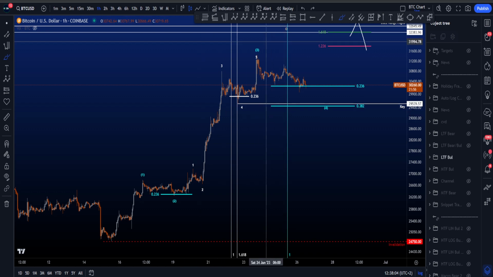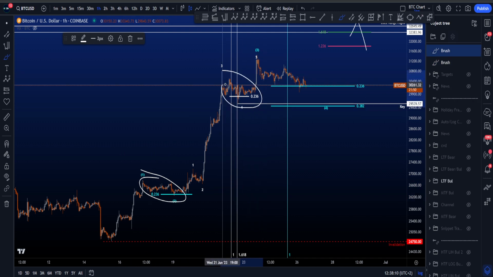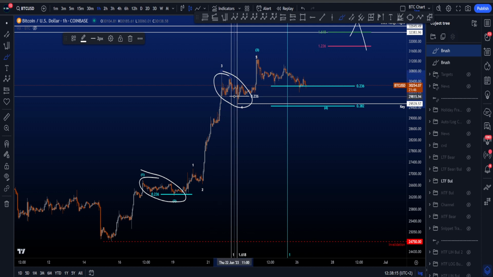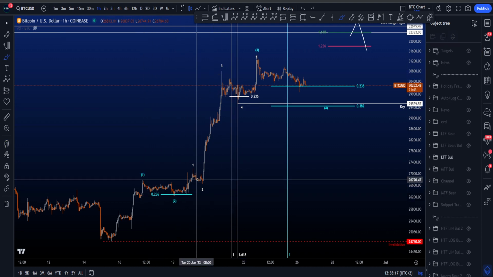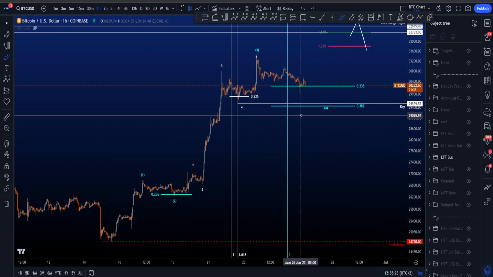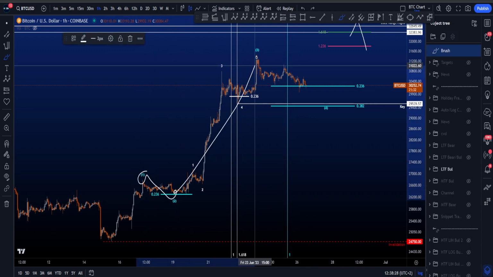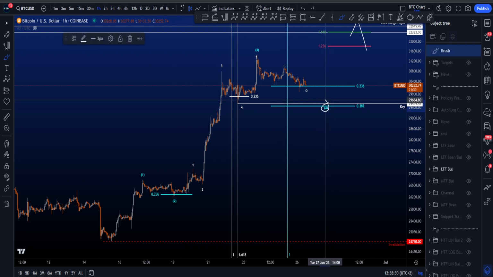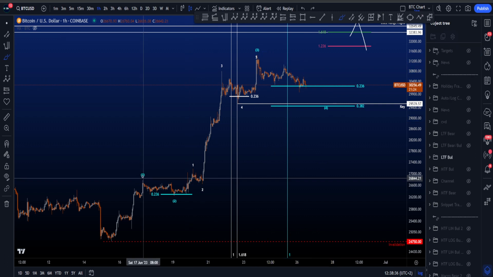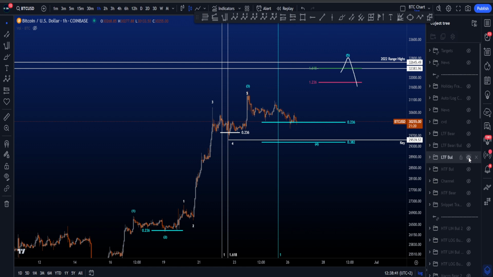If we, however, take a Fib time from this wave 2, comparing it with this wave 4, and I'll show that in a second with a more bearish scenario, then this potential wave 4 is likely to be shorter than this wave 2. So that's why I now have this as a 1, 2, 3, 4, potential 5. If we look at the blue Fib time over here, pulled from the high of 1 to the low of 2 to then the high of 3, you can see that this wave 4 has passed the 1-to-1, meaning that this potential blue wave 4 is currently longer than the blue wave 2 over here, which is exactly what you want to see for then maybe a push towards the upside in a wave 5.